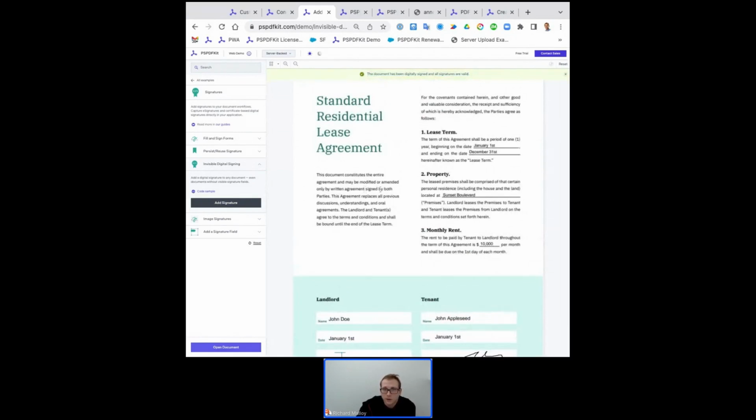And then one of the real big value items is here. If someone comes in and goes to edit the document, we immediately will flag that and say that it was digitally signed, but it's been modified since the signature. So there's definitely some value in there, based on what you're trying to support for your users.